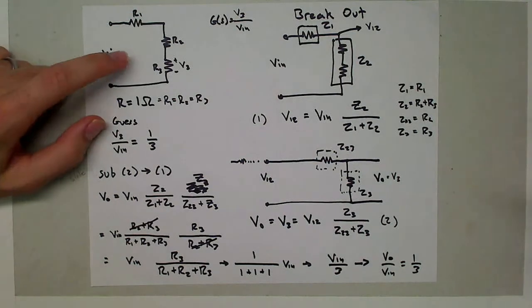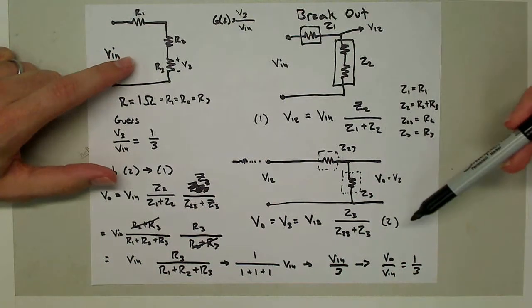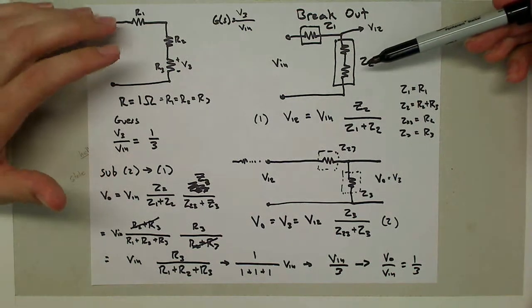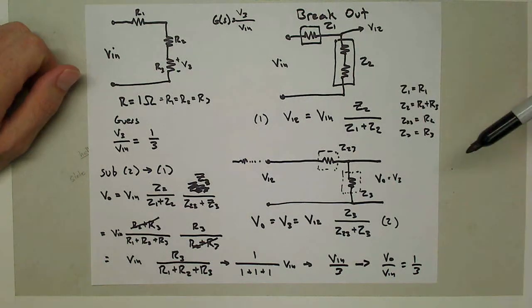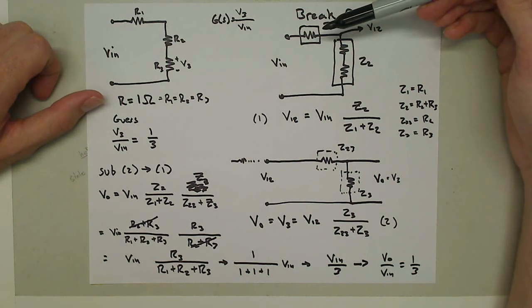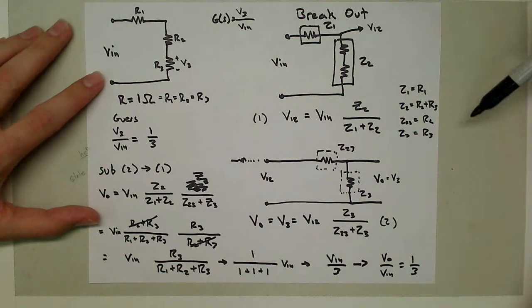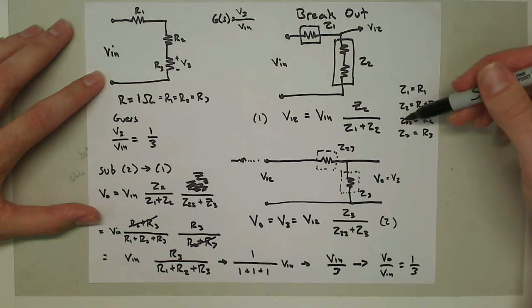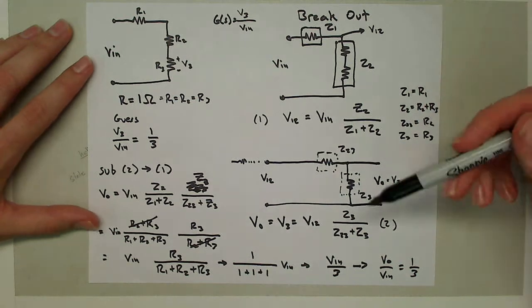Okay. This is pretty much the answer that we thought it was going to be from the beginning, but I just wanted to go through how you could step through voltage divider to give you the answer as well. I chose resistors because they're really easy to understand, and that's probably the component we're most familiar with. But I could have chosen any impedance. These could have been inductors or capacitors or resistors. No matter what, before I did this where I plugged in Z1 equals R1, Z2 equals this, Z23 equals this, Z3 equals this, before that I could have picked any impedance I want and still pulled out the answer.